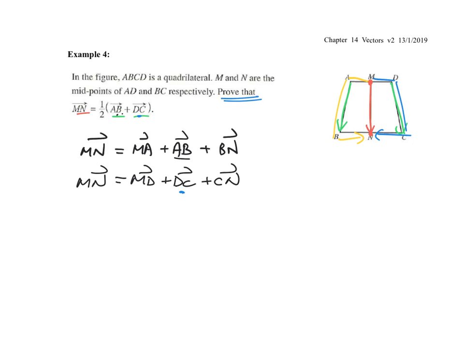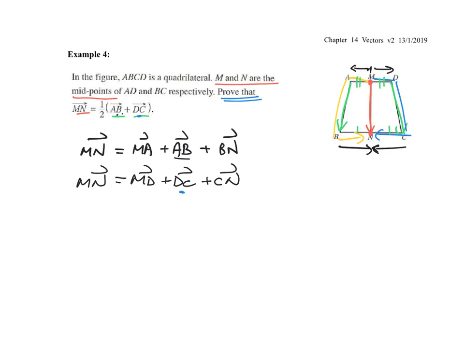Now I try to read the question again, and I find that I overlooked a point: M and N are midpoints of AD and BC respectively. Midpoint itself, what can you think about them? Yes, you can talk about equal length. And in the vector sense, you can also talk about MA vector and MD vector. They are equal in length but opposite in direction, which means they cancel each other. Similarly, BN vector and CN vector are equal in length and opposite in direction, so they can cancel each other as well.